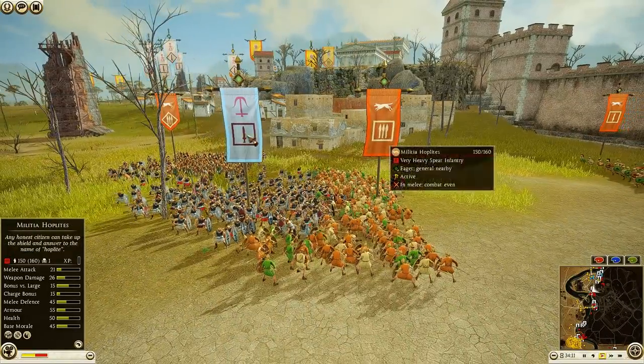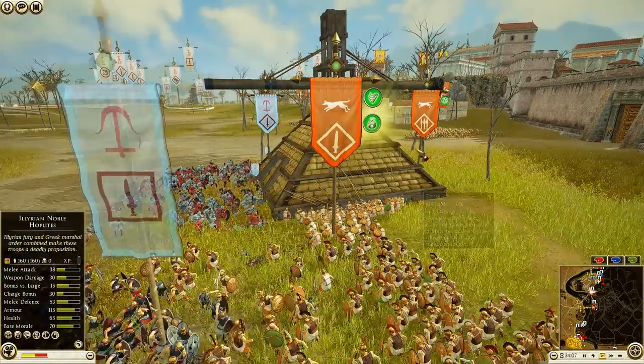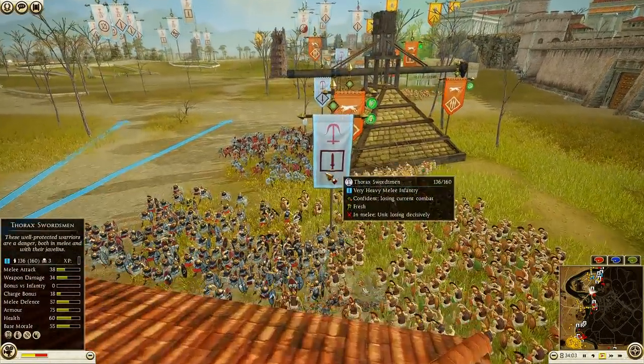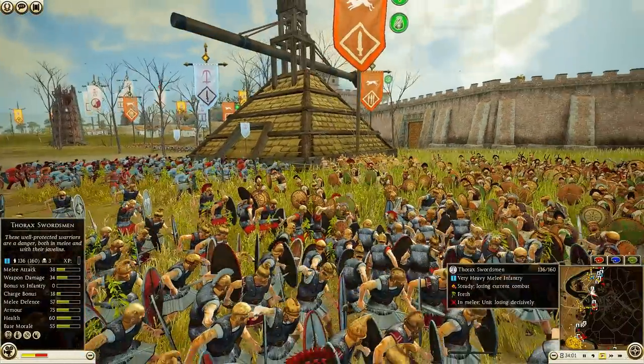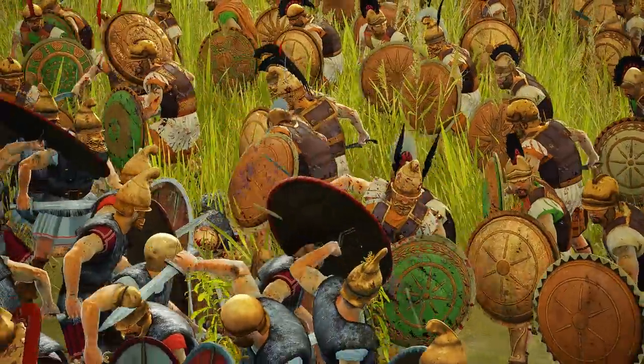I love it. Militia Hoplite, unit of Thoreo Spears, some Samnite warriors now coming out. I'm still shocked. We got Levy Pikeman and a Royal Peltast out here causing damage, causing havoc. Can't believe there's a Royal Peltast outside already.